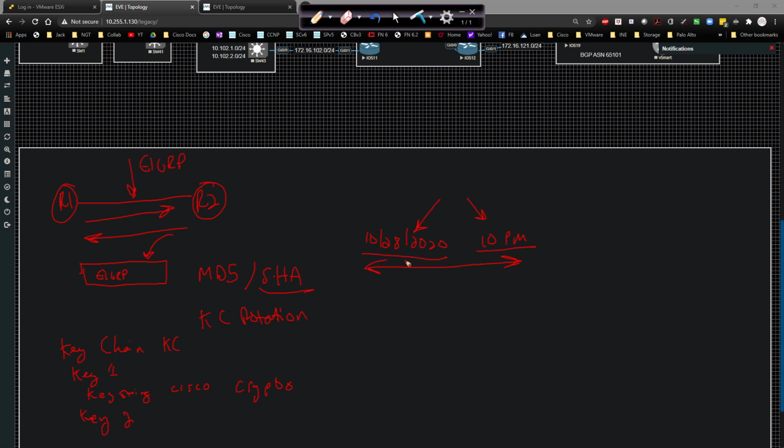And if this stuff does not line up, then the adjacency will fail.